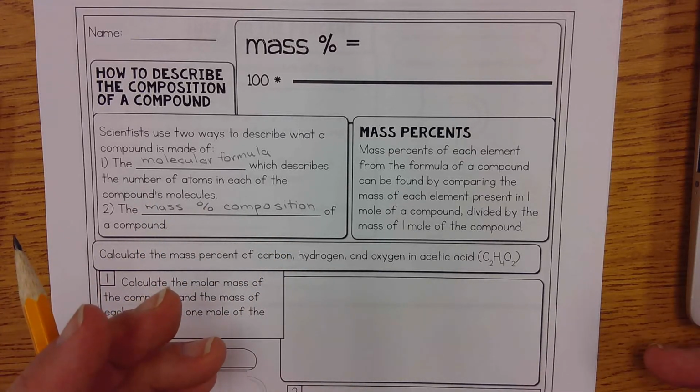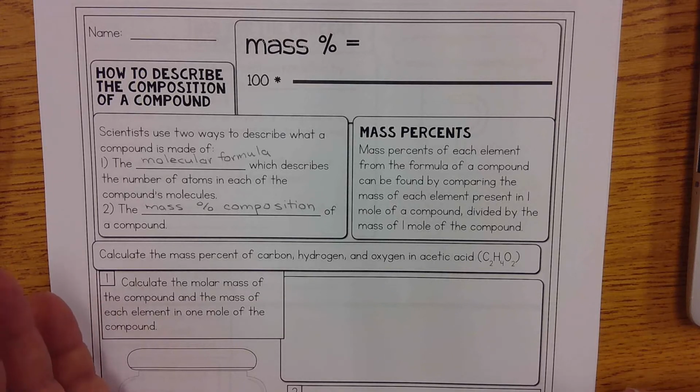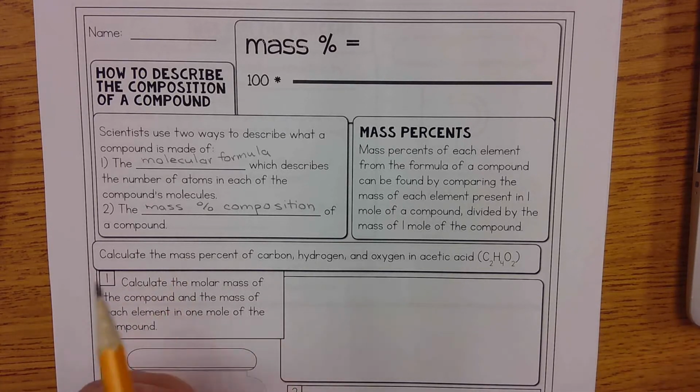And that tells us by weight or by mass how much. So think of our glucose, right? How much of it is carbon by weight? How much of it is hydrogen? How much of it is oxygen? Because each of those 3 things weigh differently, right? Hydrogen is a lot less mass than carbon or oxygen. So what percent of glucose is made up of hydrogen? Things like that.